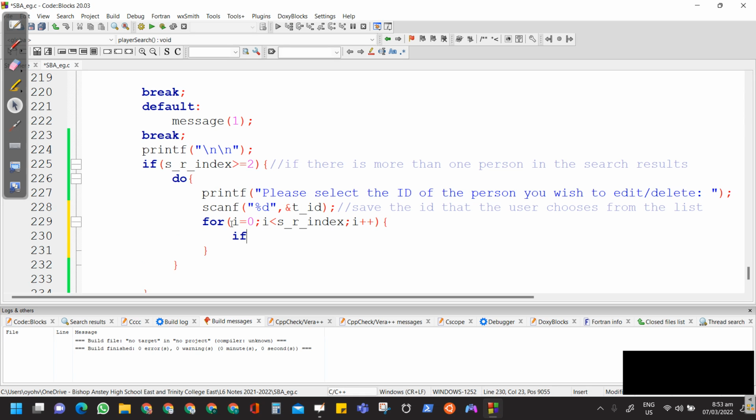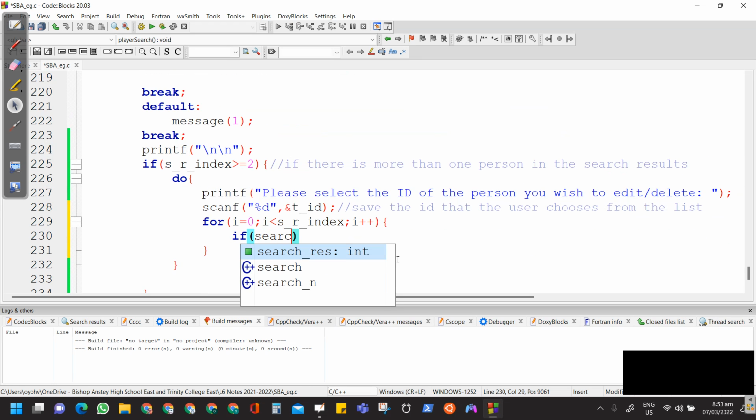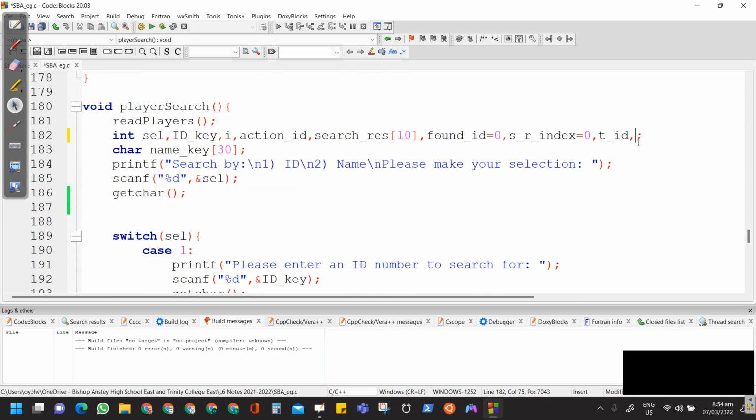If search_res at position I is equal to what the user entered, T underscore ID, then we have to say, again, user underscore verified is equal to 0.